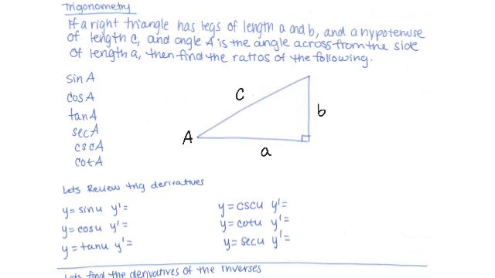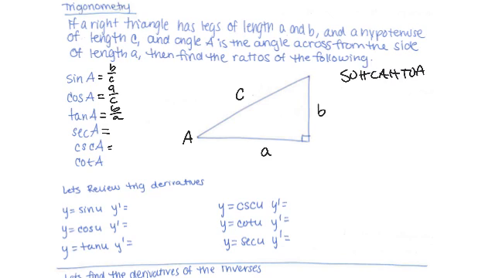So here, sine A equals, so remember SOHCAHTOA. SOHCAHTOA says opposite over hypotenuse. So sine of A is b over a. Cosine of A would be, I messed that up. How about not b over a? How about b over c? So opposite over hypotenuse, sorry. Cosine is adjacent over hypotenuse. Tangent would be opposite over adjacent, so b over a.